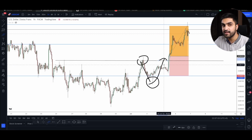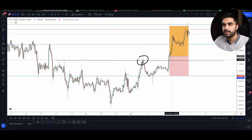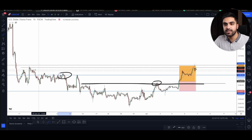I was thinking to take the buy from here, but I decided to wait until the release of the news event that actually happened yesterday, which then made the dollar bulls pick up a lot of momentum for the buy side. So when the news got released, this was the movement that we actually got from the market. So I waited until this kind of a movement, and after we got this big movement, we also broke this level of resistance, and the moment we broke it, I knew that now we are going to test at least this level. If not this, then this levels.